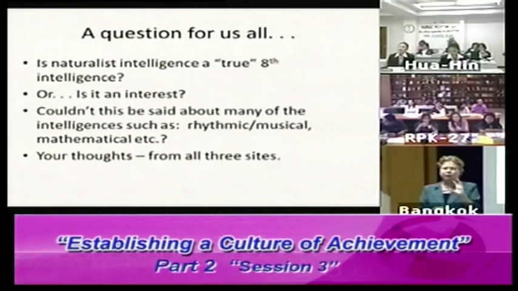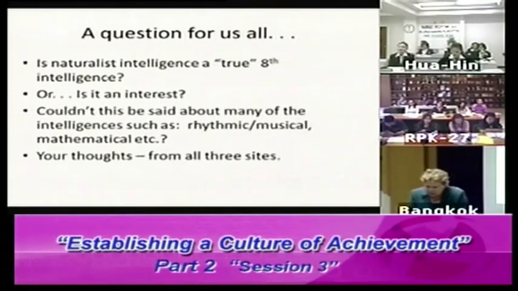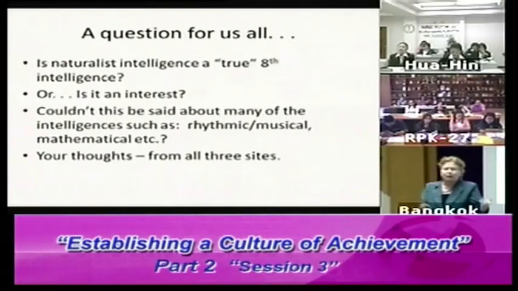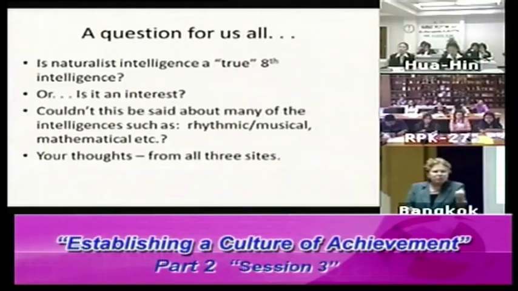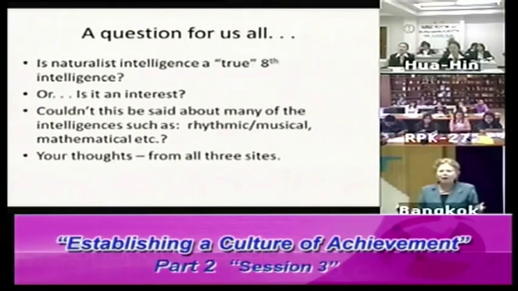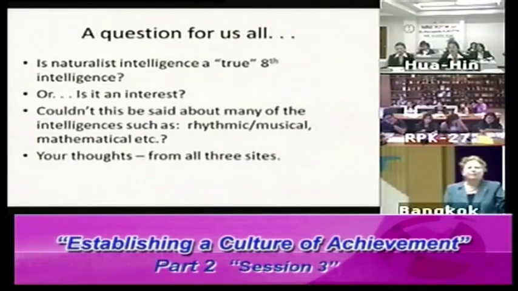I'm going to let you just chat with a partner after we have translation, but I just have one example to give. I'm sure you have seen, I have seen very small children, for example, who love to just get down in the grass and look for little creatures. You know, they want to find the insects. They can be very small, 2 years old, 3 years old. They're just so curious, or they want to watch the birds. Whereas another child, same age, could care less. So it almost looks like something that comes to that child naturally. Or perhaps, I've also known small children who have a beautiful voice for singing and love to sing and will start singing almost before they can talk, and another child who doesn't care about music. So I think we can make the case that maybe there are natural inclinations, but I'm going to ask for translation, then just a couple of contributions quickly to the thought of, is this an intelligence or is it just an interest?